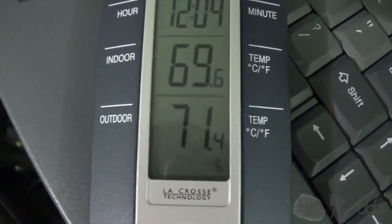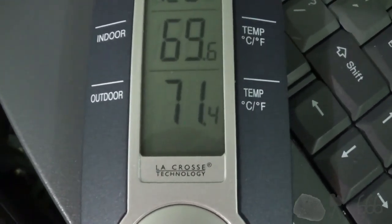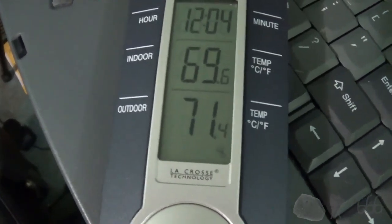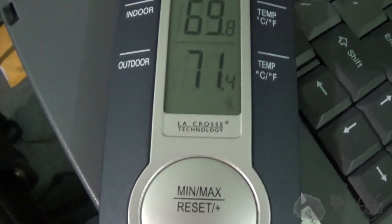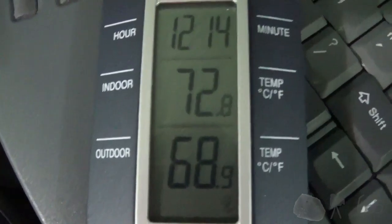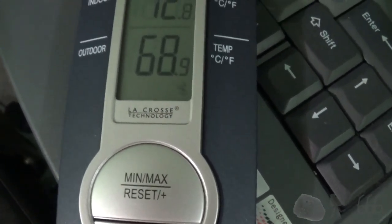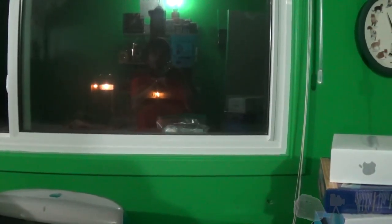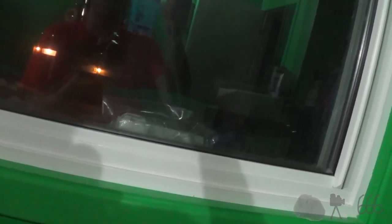I took it and put it out in the hallway, so I think it's doing its one job. The temperature display is fluctuating. What I'm planning on doing is I might stick it outside, maybe in a plastic bag so that at least it doesn't get rained on, because it's not supposed to get rained on. The temperature is fluctuating, so I think it's working correctly. After some effort I got the thing in my window, and it turns out my window actually froze shut — wasn't expecting to find that. I have it in a plastic bag so that way it doesn't get wet.